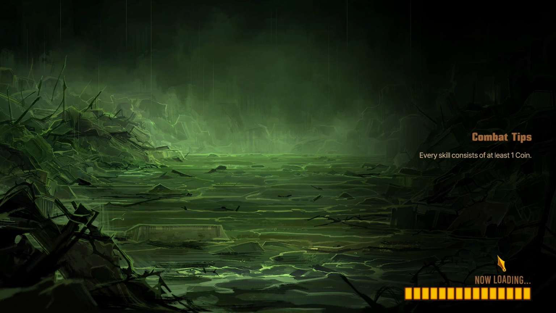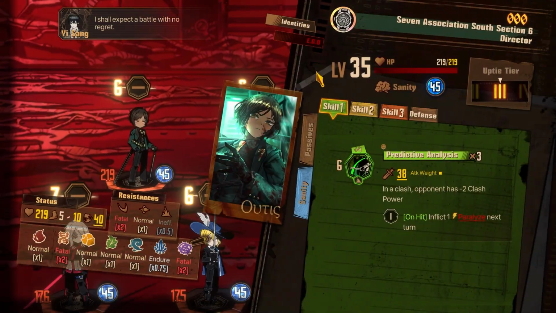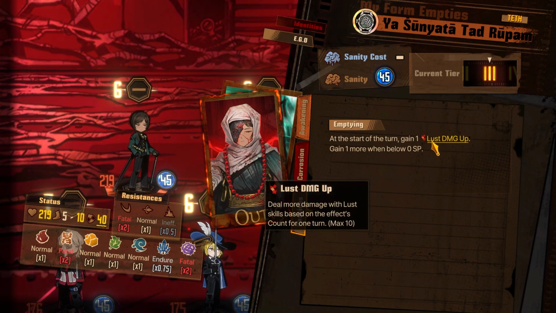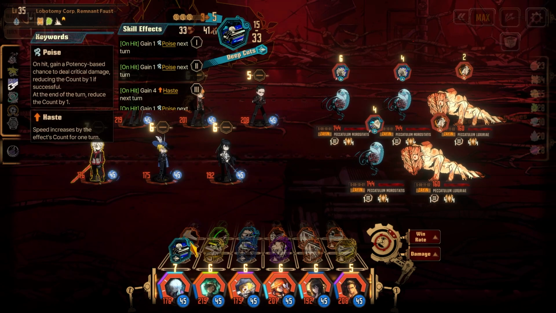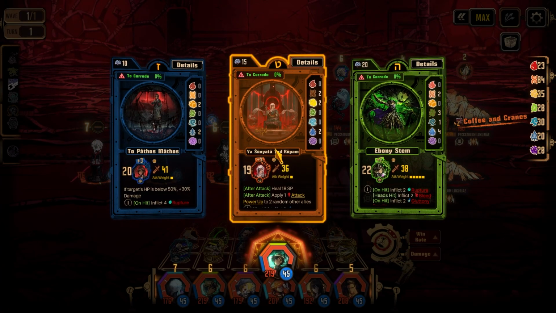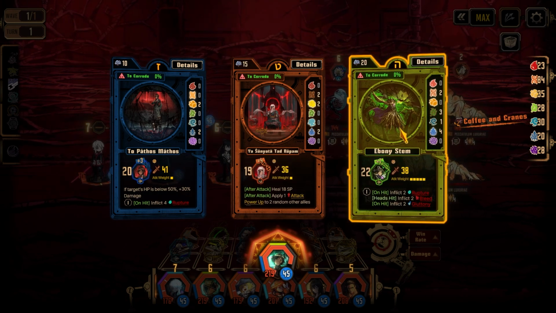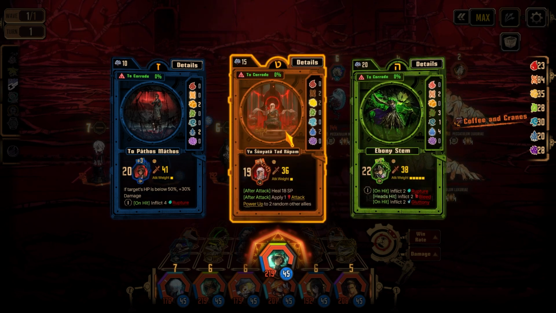Oh yeah, another thing to keep in mind about Yasunyata, and something we could try working around, Yasunyata gives her 2 lost damage up every turn when below 0 SP, instead of just 1. So if we use Yasunyata enough times to actually cause some sanity issues for you. Or I guess we could Ebony Stem a little bit. If we want to not spend our important... that spends more pride, though. Yeah, I guess we can just go for this.